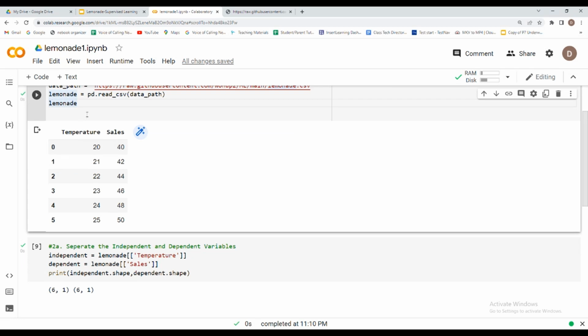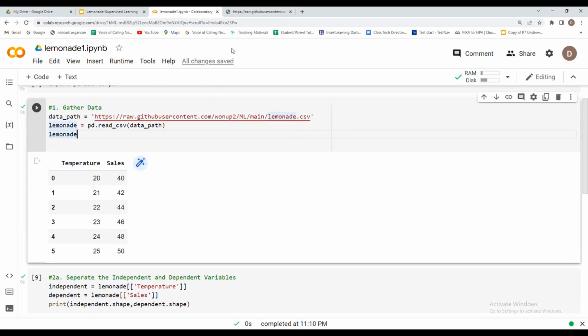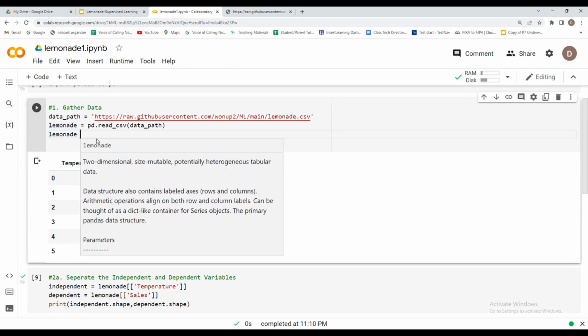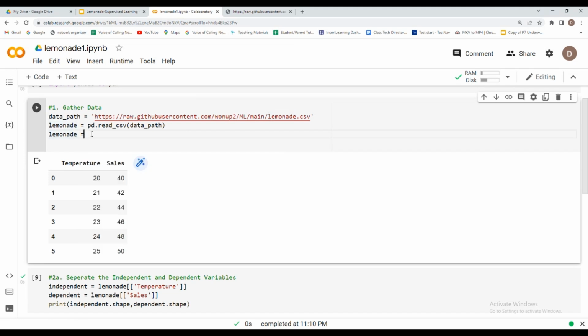Oh, and one cool thing, just for future reference: the data that we're working with here only has 6 rows. But later on, we're going to be working with hundreds and thousands of data. So if you don't want to print all of them out, what you can do is lemonade.head, and it just prints out the first 5.